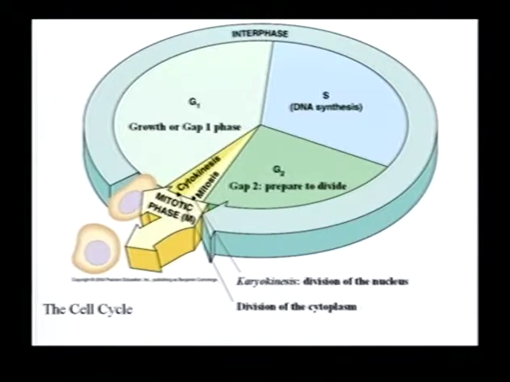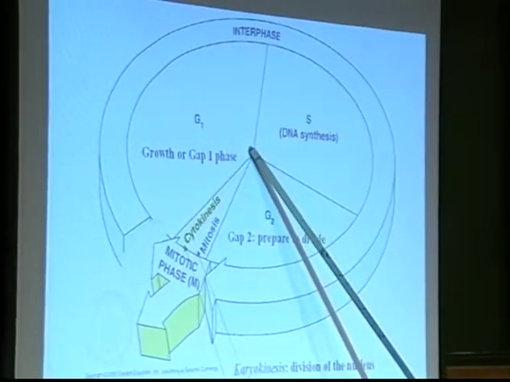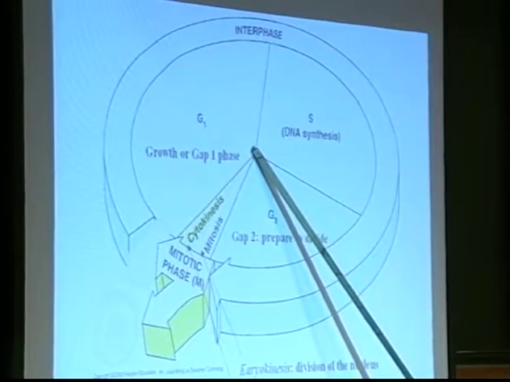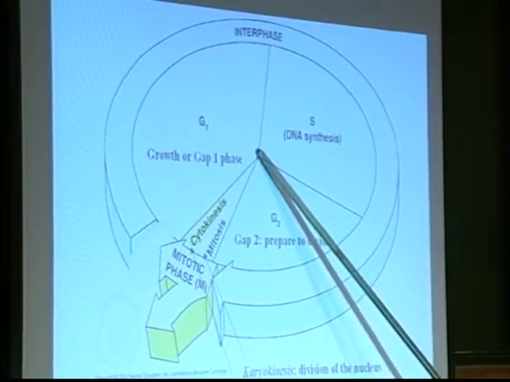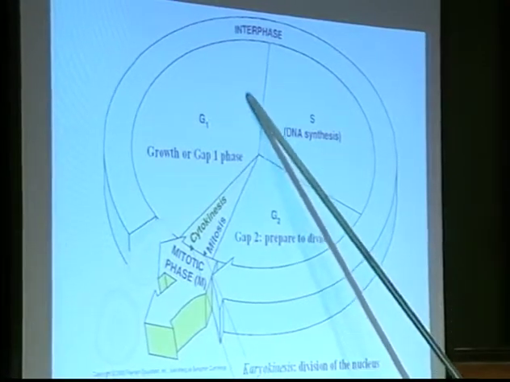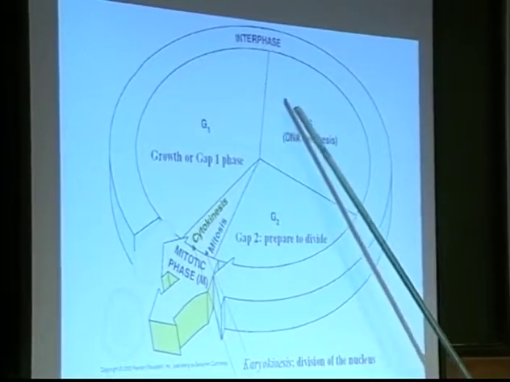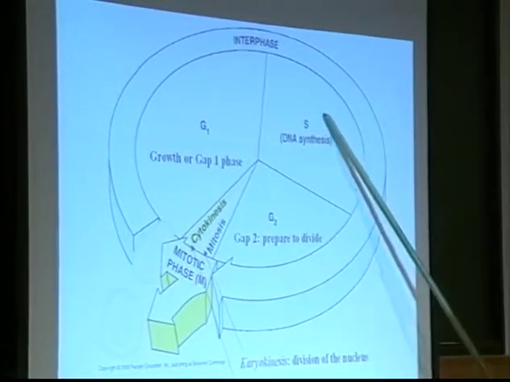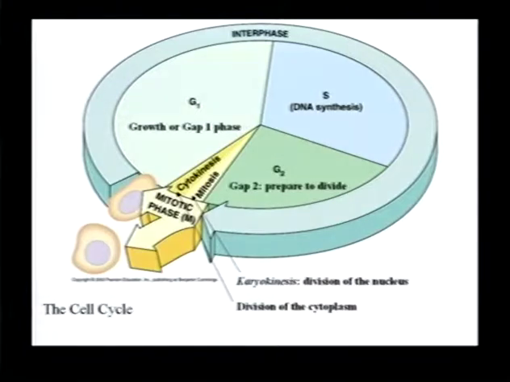There's a point in this cycle at which a cell decides whether it's going to divide or not. And if it gets past that point, then it is committed to dividing. It can't stop, basically. So that point, which is late in this G1 phase, that's the critical point. If the cell gets past that checkpoint, then it will go into S phase, which is the next phase. That's when the genetic material is copied. That's when the DNA is duplicated by this process of replication.